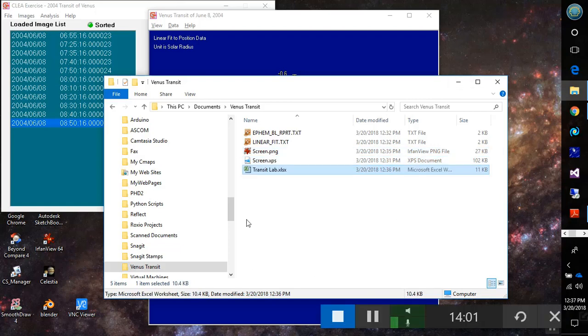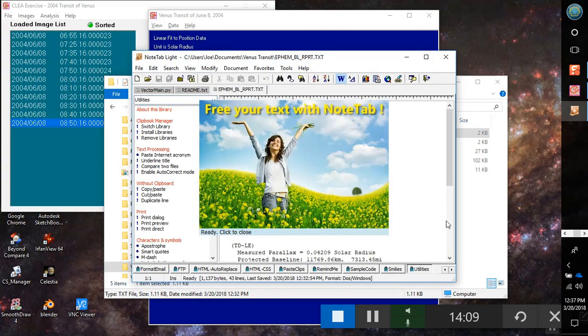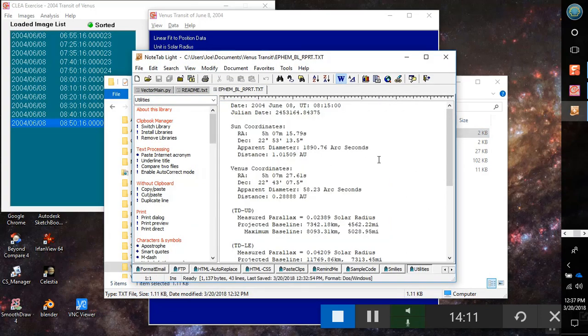Now I've also downloaded the Transit Lab Excel spreadsheet, and what I'm going to do is use this information here. I'm going to look at the parallax and then the projected baseline for each of these measurements.